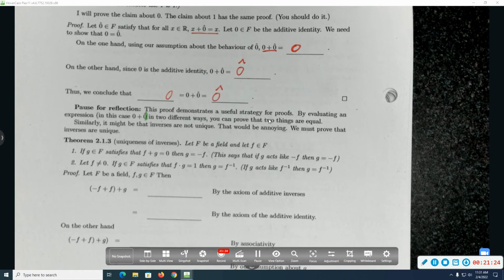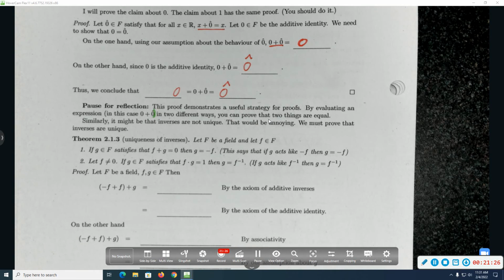There's some other existential lines. There was the stuff about inverses. Any element f has an additive inverse which satisfies that f plus minus f is equal to 0. Should a single element be able to have lots of different additive inverses? I sure hope not, because otherwise, that means that negative 2 isn't actually well defined. It could be like 5 different things. Let's prove that it's actually well defined.